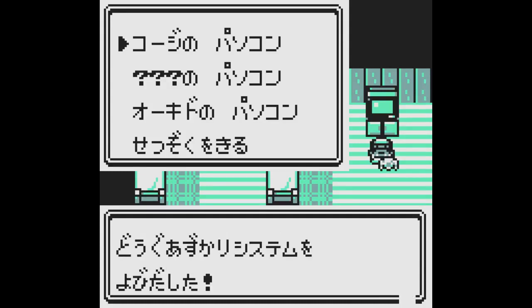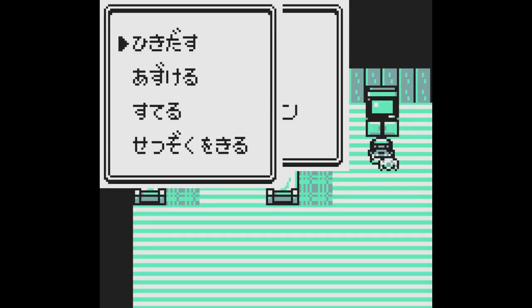So, 道具預かりシステムを呼び出した. So, 道具 is item. Azukari is kind of like to put things in. It's like storage basically. And system is system. Yobidashita is to call on. So basically, you called on your item storage system.